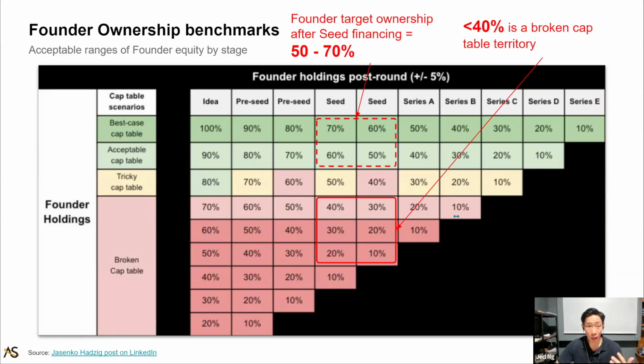And this is why you as an investor, when you invest, you want to understand what the founder ownership is, because if it's too little at the early stage, it's going to be problematic. Either the founders own too little later on, and so they might not act in your best interest. Or another implication is that future investors might look at the ownership and go, hey, you know what? This scares me too much. I'm not willing to invest in that company. And so it actually diminishes the chances of the company raising follow-on funding, right? So there are some very real implications for you, which is why you need to pay attention to this.